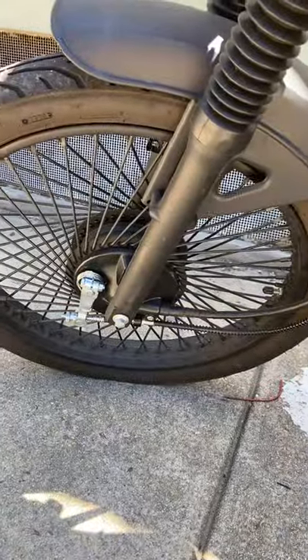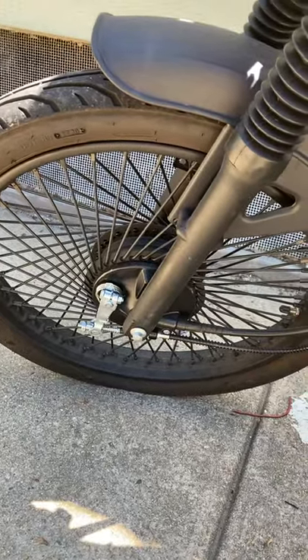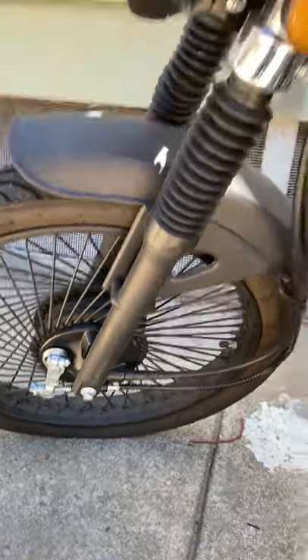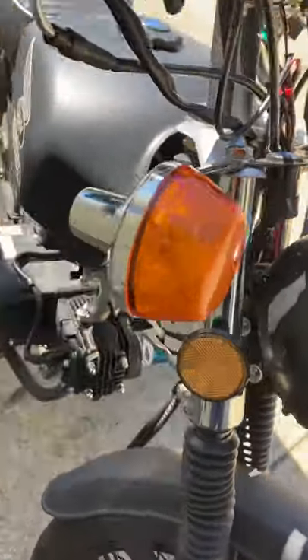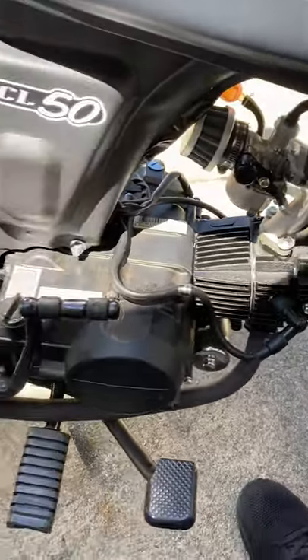The only thing I really want to do now would probably be the Michelin Pro on the front to give me a little more bite and a more solid feel from a better quality, more balanced tire. On that note — like I said — LED headlight, I did the Honda signals, and I installed LED bulbs just to make it brighter.